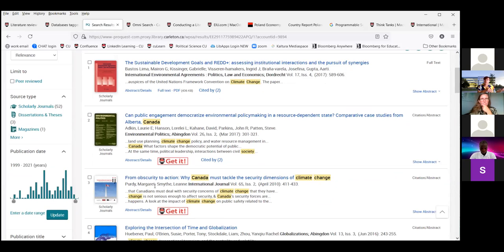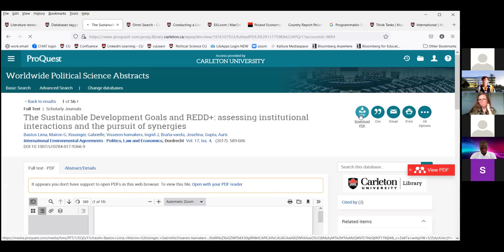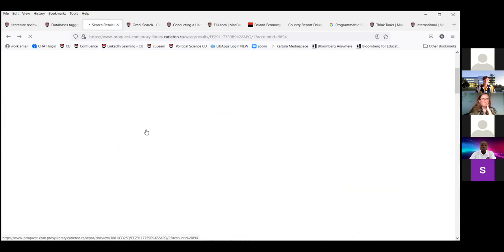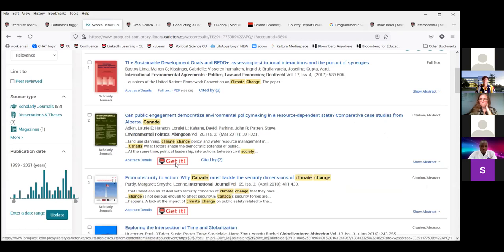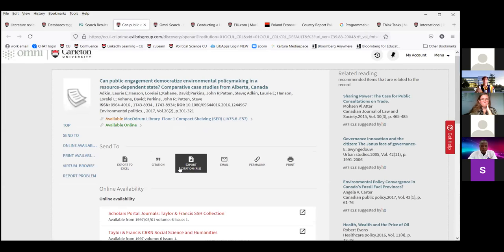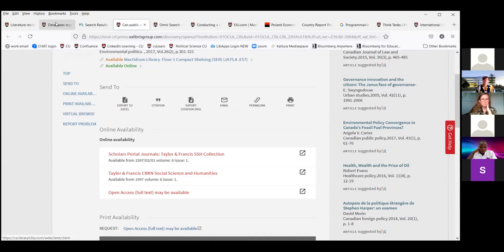So it may be easier for you to start research that way. Some people like to go to Omni to kind of cast the net wide and see what comes up. Others like to start narrow and then think, okay, I found 5 here, but that's not enough. I need to move on and find more. So here, if there's a full text available, like number 1, you can just click on the full text and it will open up the article, and you have option to download, print, email it to yourself. Or if you don't see it, you have to click on the get it.